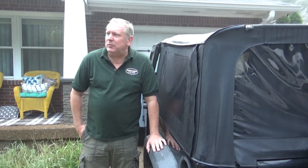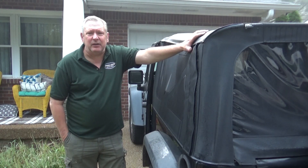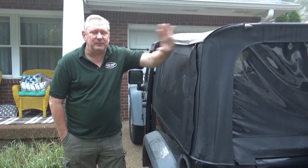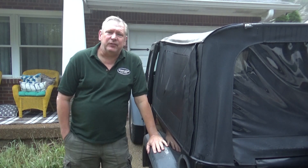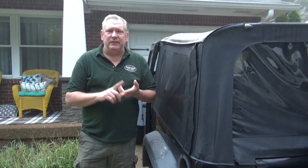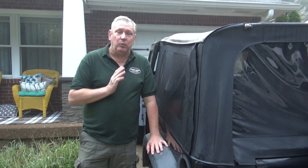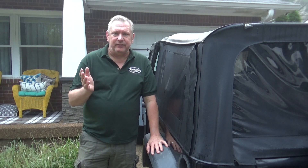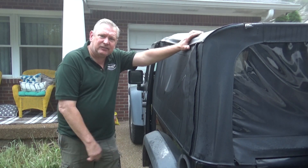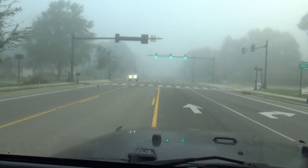It's very early in the morning, still foggy, sun's just coming up. I'm going on an adventure this morning. Yesterday I was really put out with the fuel injector situation on the Toyota pickup truck — can't buy them, can't find them, don't know which ones to use. The fuel injectors on my truck were only used for like one year, 1988, and they're really hard to find. Anyway, I'm going to take the Jeep on an adventure this morning. This tire has a slow leak so I'm going to pump it up and get going.